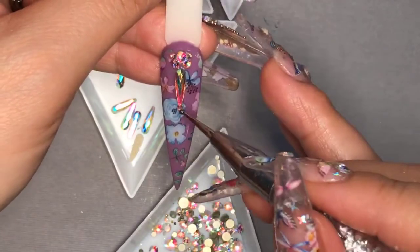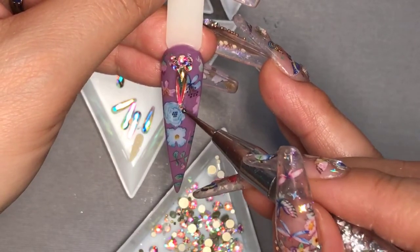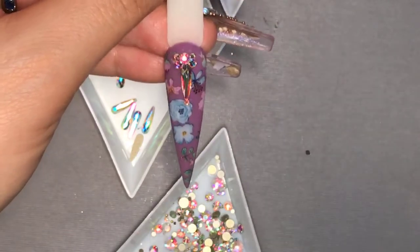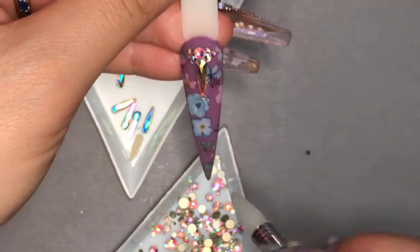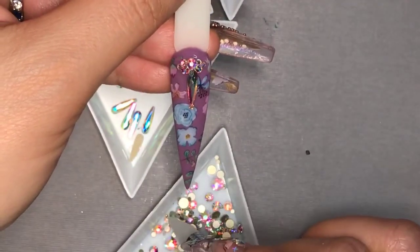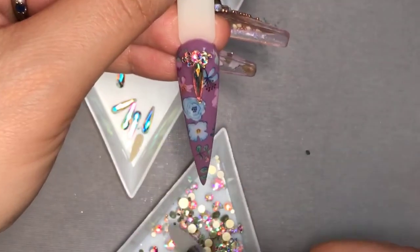This one I'm gonna do probably a gold bead. Let me see, I'm gonna bling this one out, just enough. I don't want to cover the whole thing, as I say.